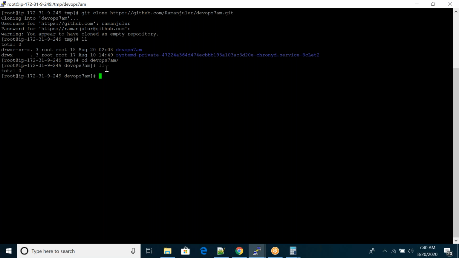Revati, any questions? Maybe you are new to Linux, so that's why I'm asking. Yeah, Ram, first start with cd and tab. You said cd is a directory, right? /tmp means temporary directory.